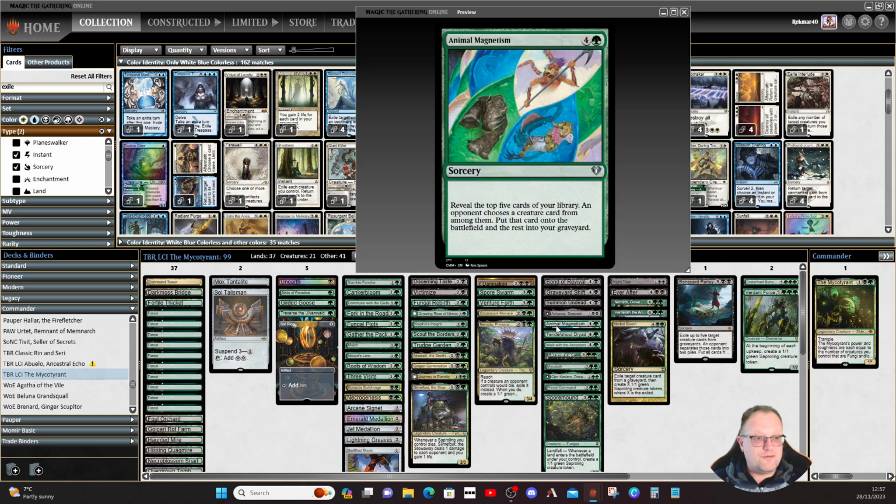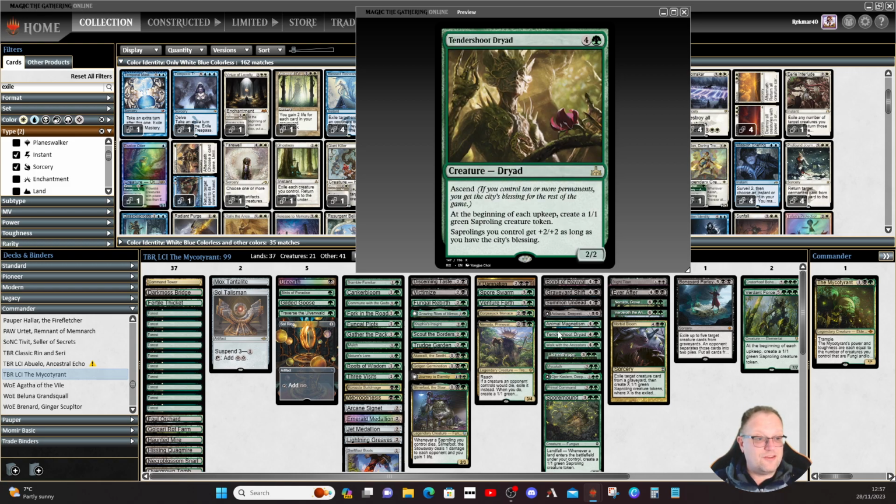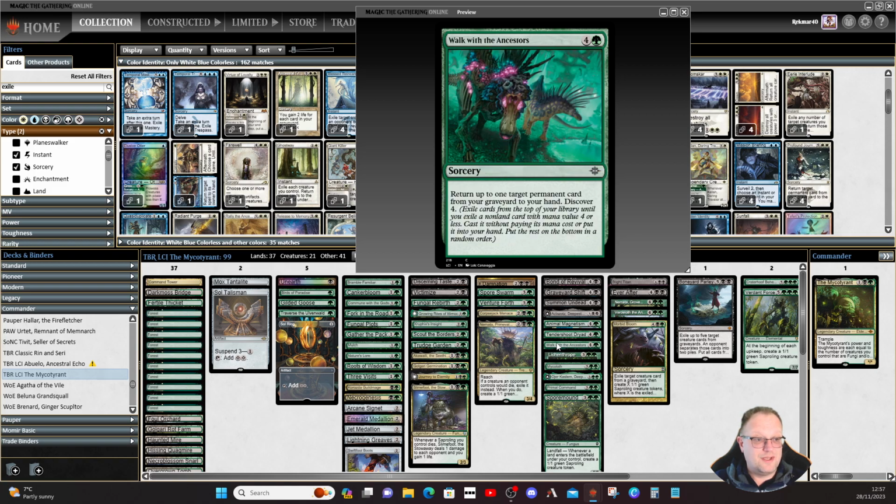Animal Magnetism: reveal the top 5 cards of our library, an opponent chooses a creature card from among them, that goes onto the battlefield, and the rest into your graveyard. Okay. Tendershoot Dryad gives us a sapling every upkeep, everyone's upkeep, and then once we hit the city's blessing, they become 3/3s instead of 1/1s, which is nice.